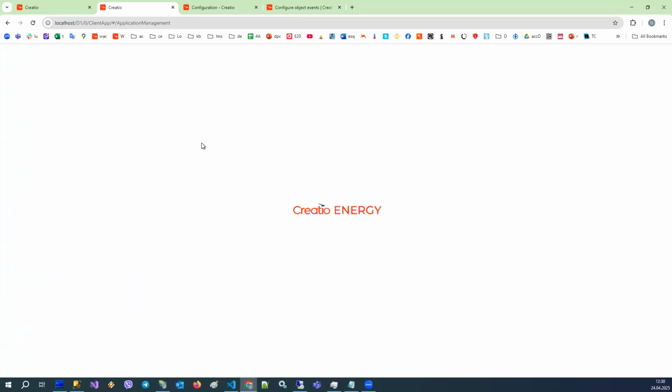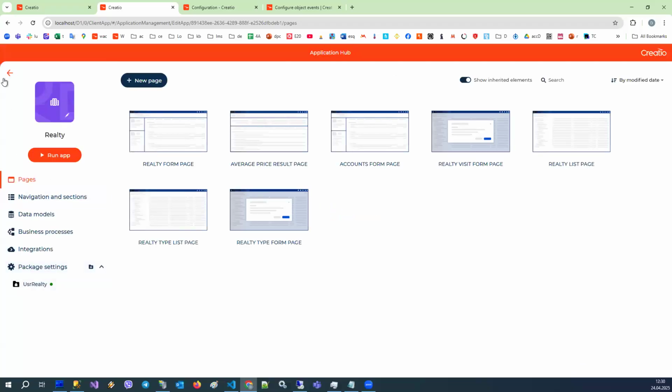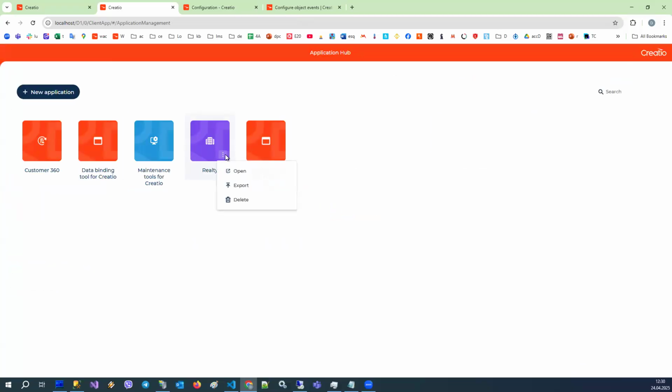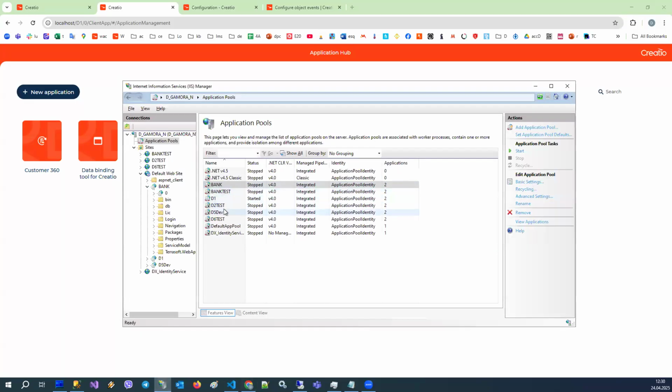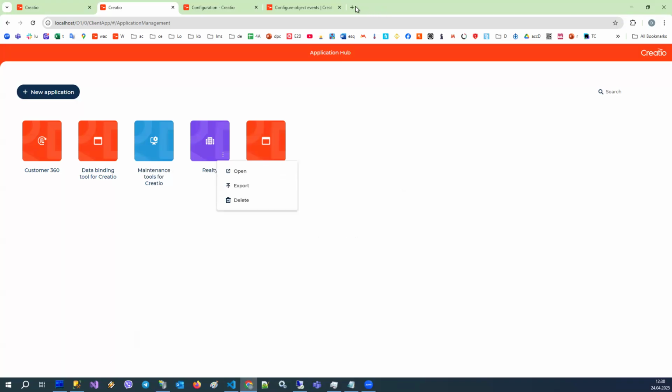Now our app here has only one package so far, and the export of package or export of application makes the same action now. And in order to deliver, you could export your app, then go to test environment and import your app from file. We already did it many times. Maybe I need to turn on my test environment to demonstrate it one more time to make this demo and all this video more consistent.